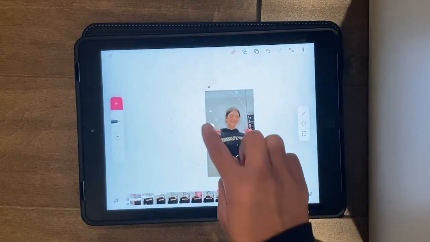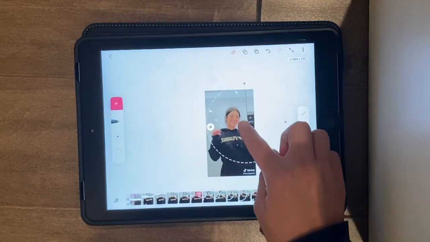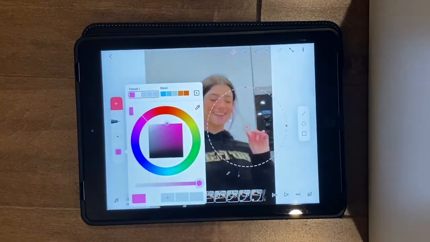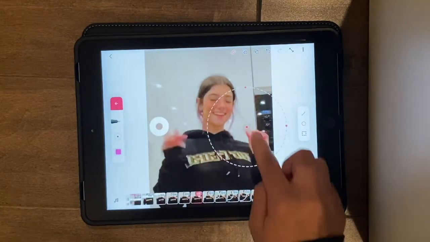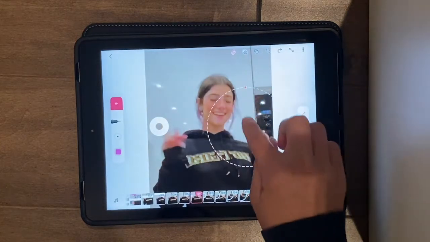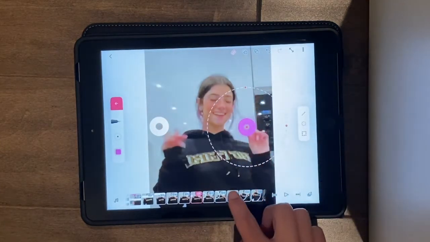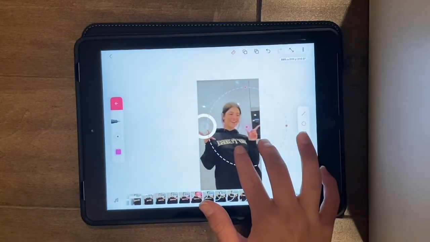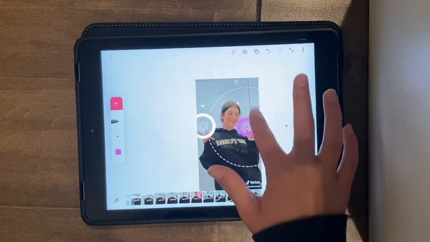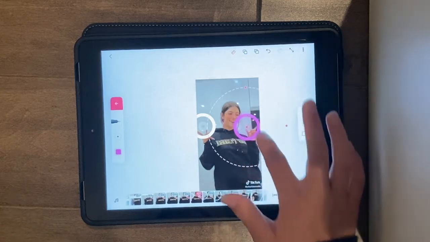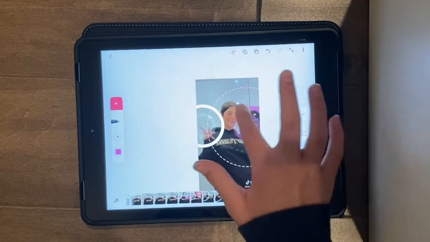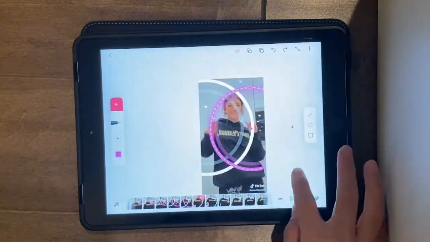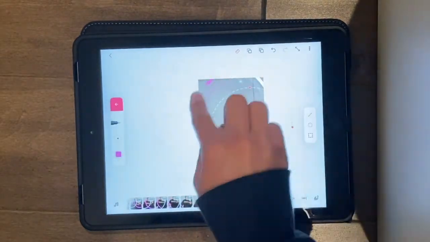And once I was done with that, I decided that I was going to do the same thing with the pink one. So I went back to the first slide that I started the circles on, and I drew a small pink circle trying to match it the best size as I possibly could, so it was about the same as the white. And once I did that, I zoomed out and kept going with it, and I tried to match it the best I could to the white. I just kept adding to it and making it bigger and bigger, just like I did with the other one.